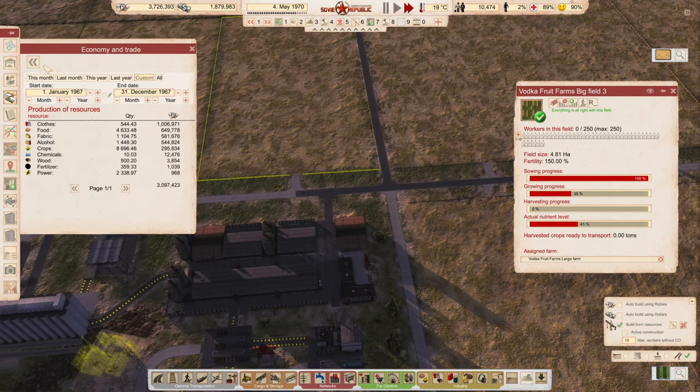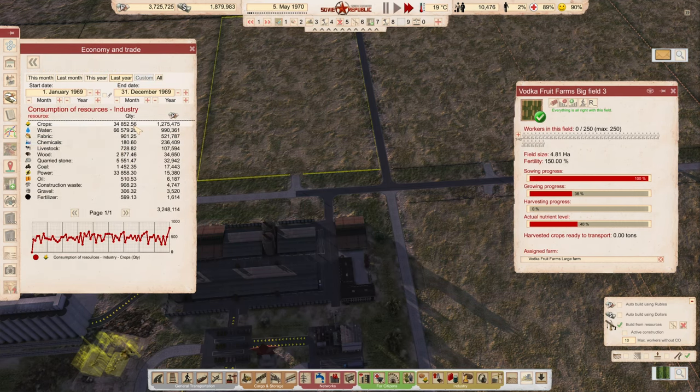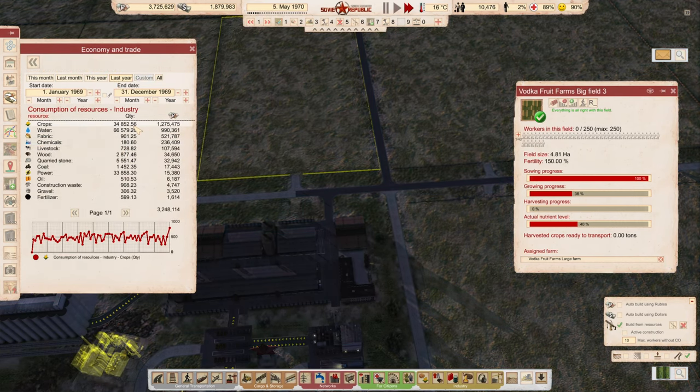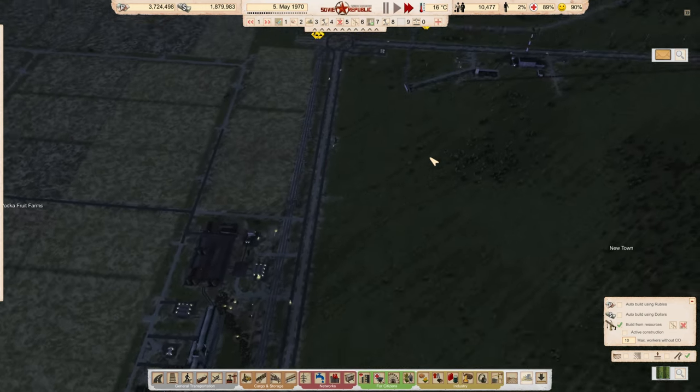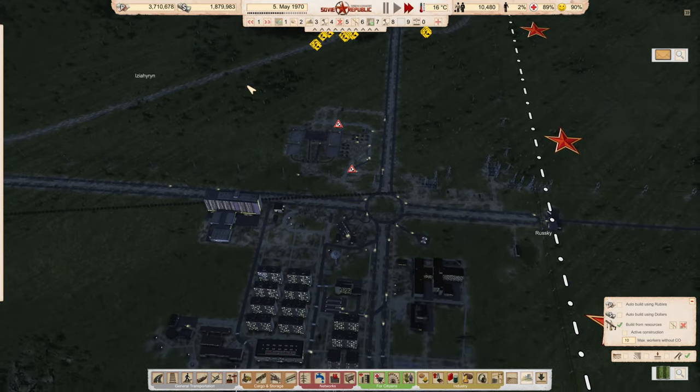So we're increasing our tonnage of crops every year. But if I look at last year's consumption, 35,000. Yeah, so I'm still not quite there. We're consuming crops awfully quickly, but it is giving us rubles. I'm making decent amounts of money.